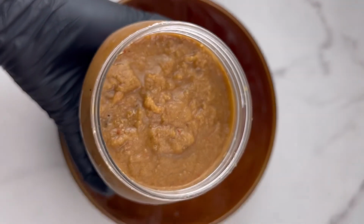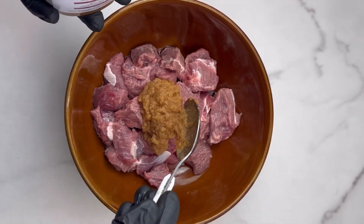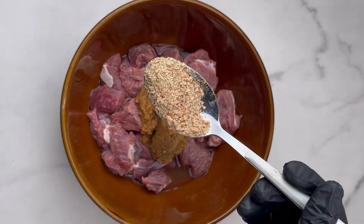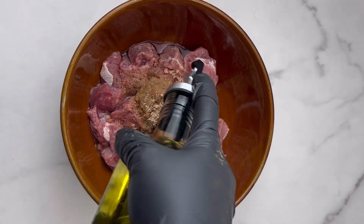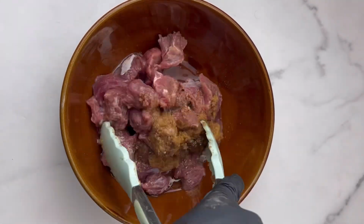Now I'm going to do the same thing for the meat. Add in your Miss Cookie mix for meat. Trust me, her products are so good, so I always use it. I always have it in my kitchen for the days that I feel so lazy to make any sort of marinade. Okay, so you're just going to do the same thing. Add in the seasoning, add in your pepper mix, some oil for moisture, and then marinate this as well.